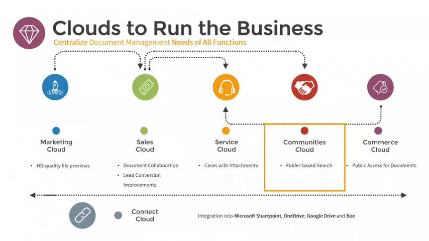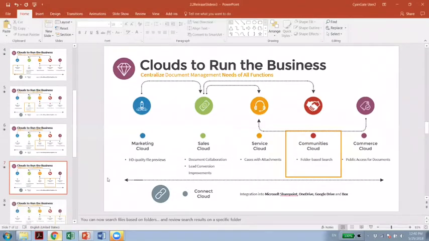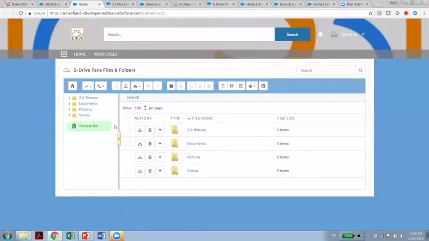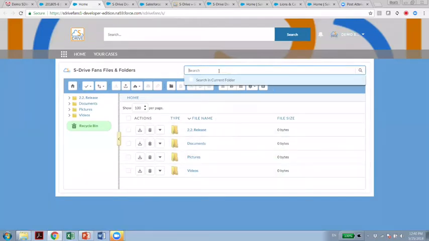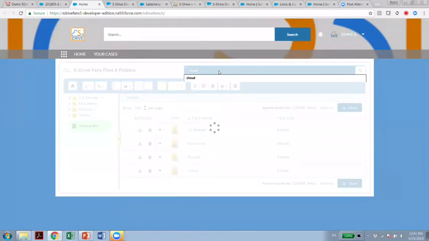So now we have the folder-based search available. Let me show you real quick how it works. I hope you will be as excited as I am about this. That's huge for us. All right, let's jump into our community page again. Here, as you see, we have multiple folders on the left. They are listed, and they're also here. Let me make a search. As you see, it does this dynamic, nice move. Then I write cloud, because this release is all about cloud. I'm just going to write cloud as a keyword and click on it.